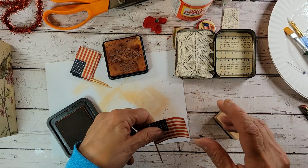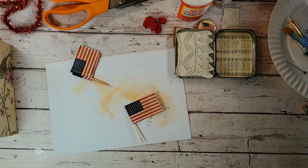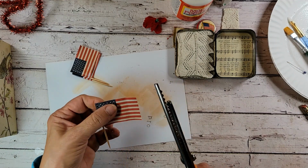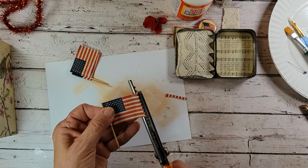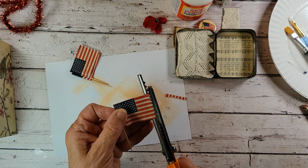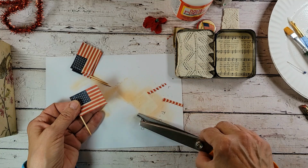Only have to do one side since it's going to be glued down. The next thing I'm going to do is take my pinking shears and cut a little piece of this off. It still looks a little awkward. I thought these flags just seemed a little long. So this little trim is really cute. I mean, it puts a little decoration on the flag.